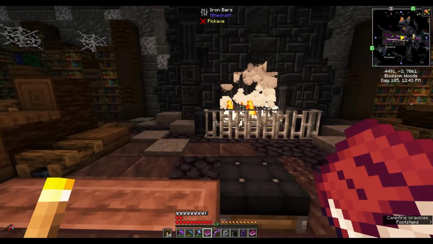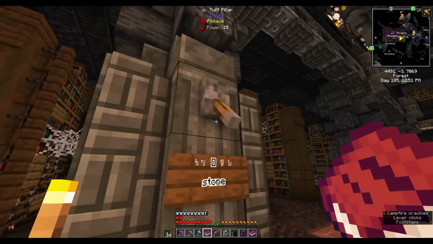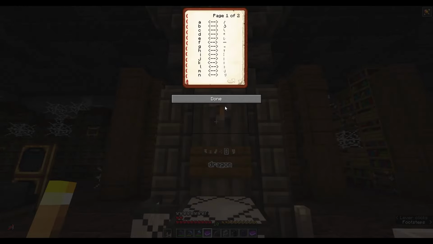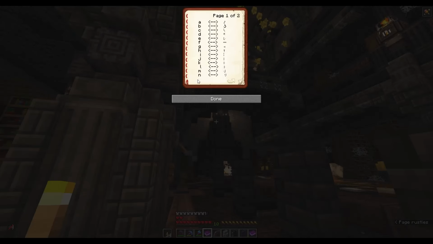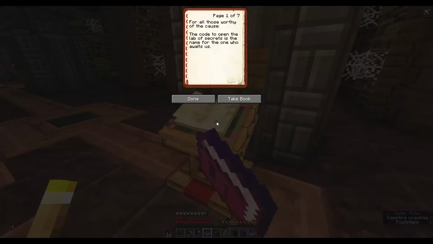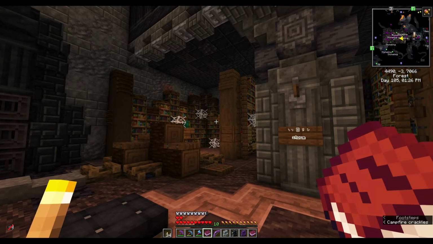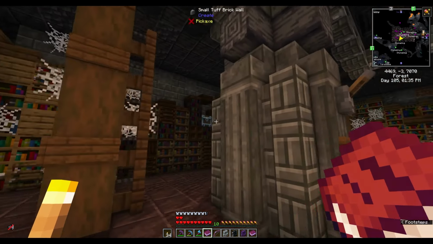Anyways, it's supposed to open this, but I'm slightly confused because where does stone play in this? Like end stone, but I don't get it. Will you flip the frickin' lever? Hmm. I don't get it. Translate the signs using the language of enchantment. I am. I did. But it's not working. I did translate the signs. It didn't work.